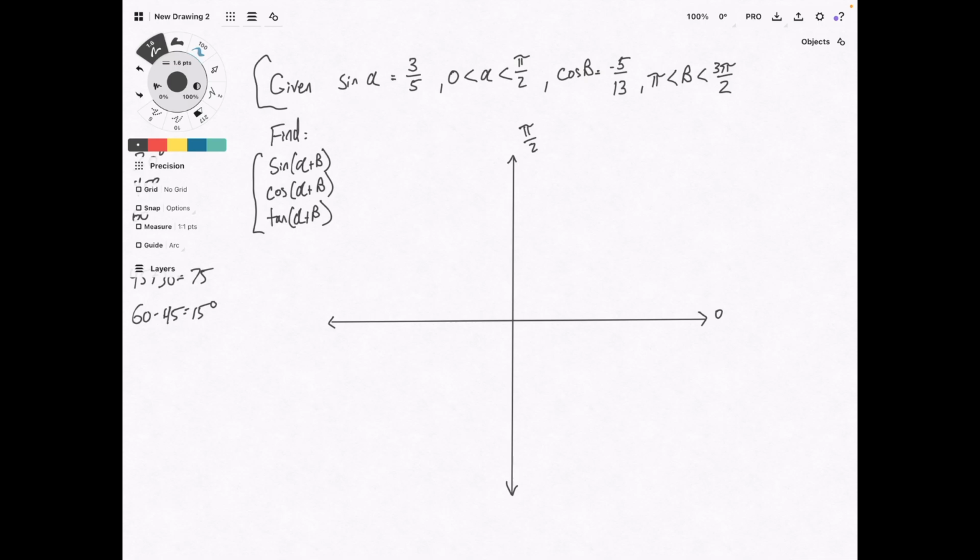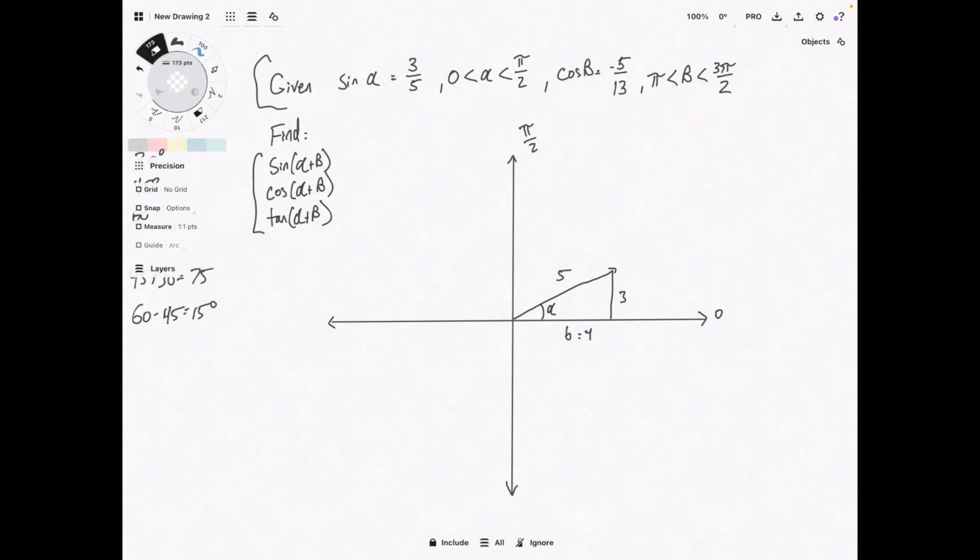We know that the hypotenuse is 5, the opposite side is 3, and here's our alpha value. We're going to want to know this side, and we can use the Pythagorean theorem. We also know this is a Pythagorean triple, so we already know the value, but we can quickly do this out. 3 squared plus b squared equals 5 squared. 9 plus b squared equals 25. B squared equals 16. Square root of that, b equals 4. Okay. So we have our first triangle.